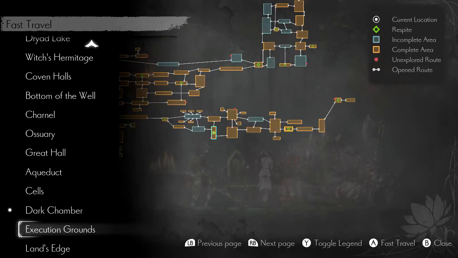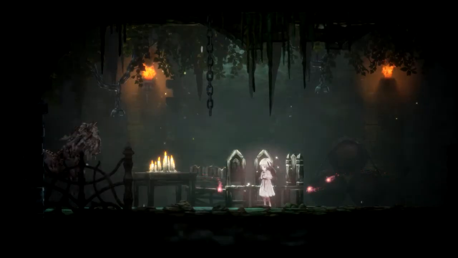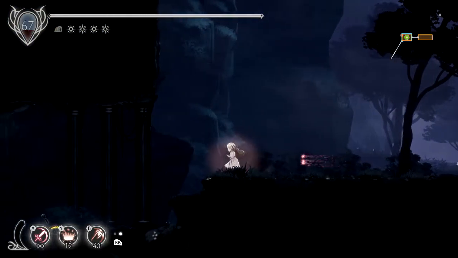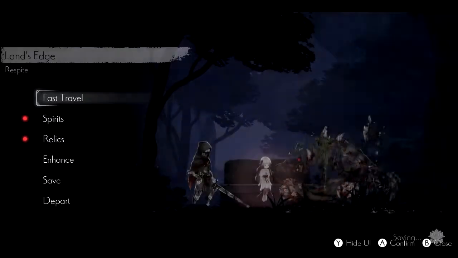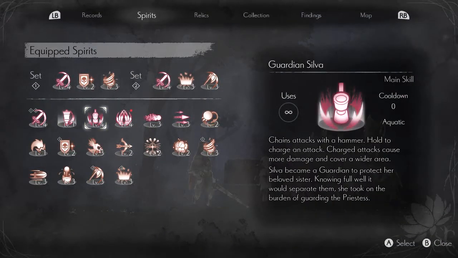Now, where to next? Yeah, there's something we can grab up here. It's a little bit tricky to get, but I'm pretty sure I can pull it off. But to pull it off, I'm going to need Guardian Silva.